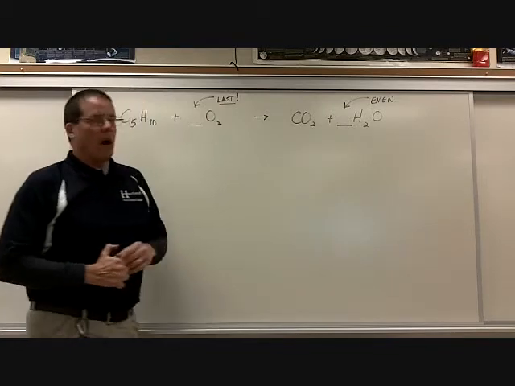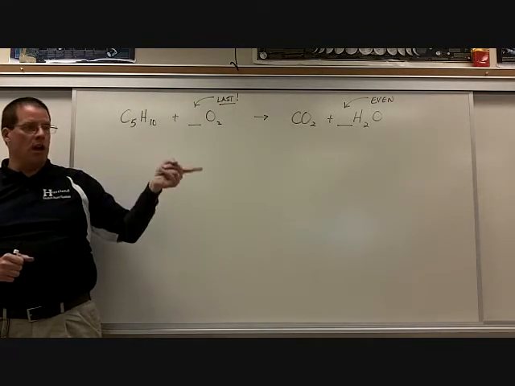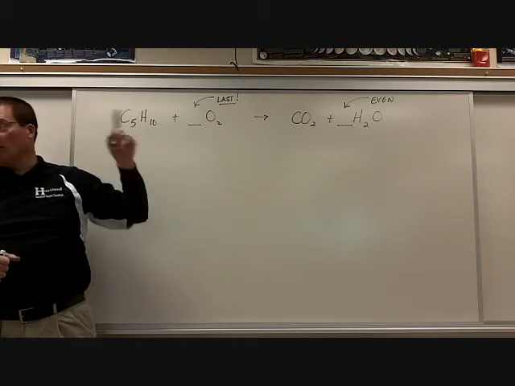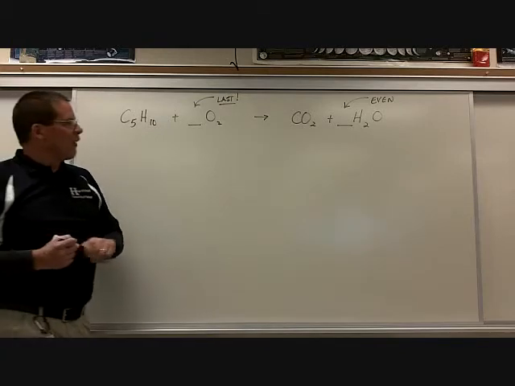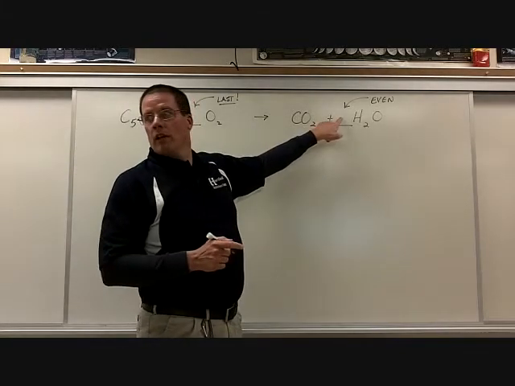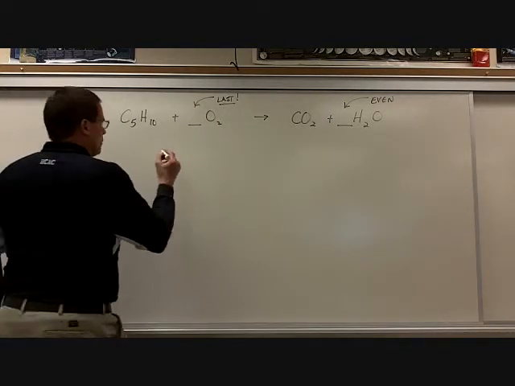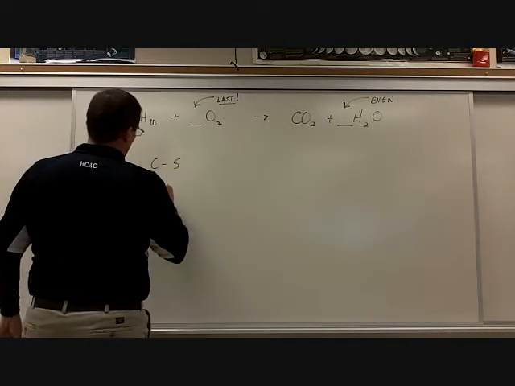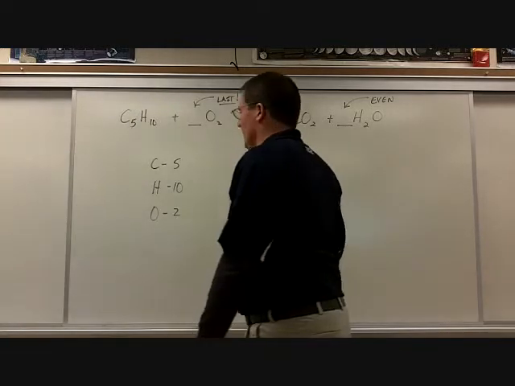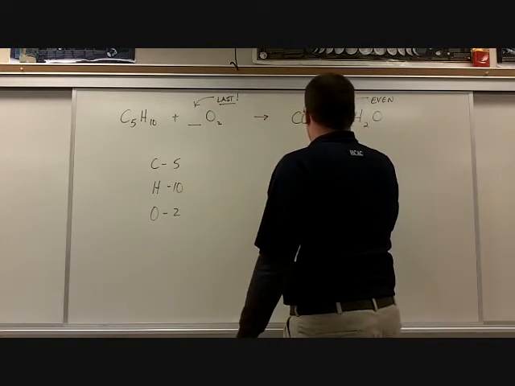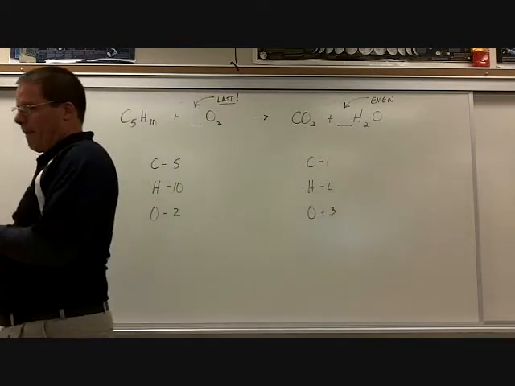If you have an odd number, I promise, it's going to be like a tennis match. You're just going to go back and forth, you're going to go nuts, you're going to be erasing. You better have a big eraser because you're never going to get the answer. The numbers are just going to get bigger and bigger. But if you have an even number here, life becomes a lot easier, and you save this for last. Okay? All right, so let's do the inventory. We have 5 of those, 10 of these, and 2 of those. You like that? Carbon, I've got 1, hydrogen 2, and oxygen 3 on the right side. Okay?